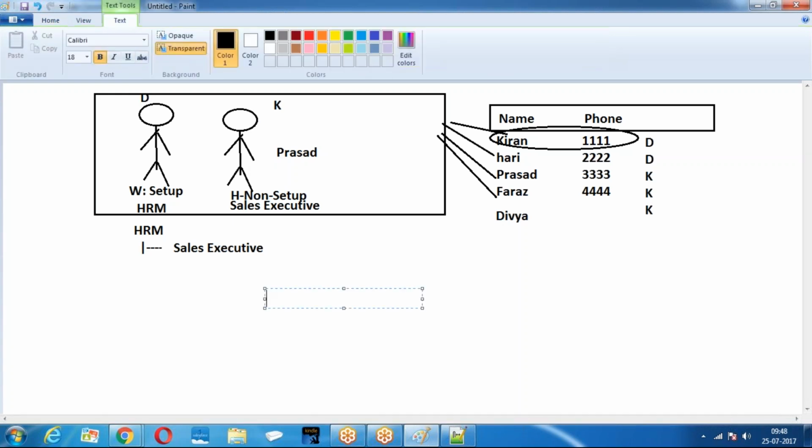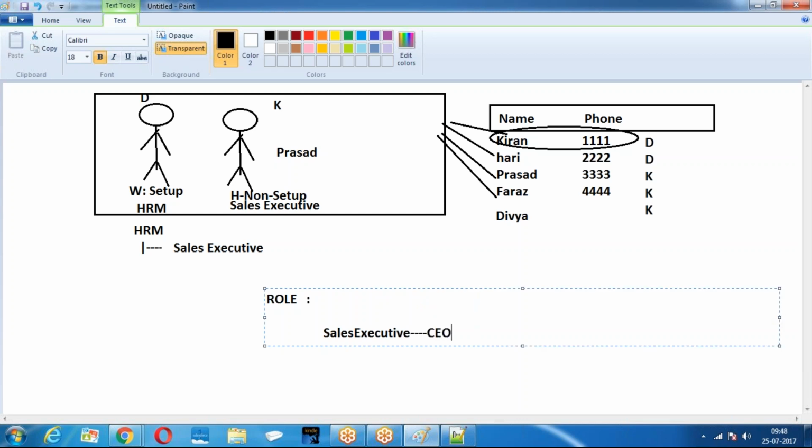Now I went to the role object and told that the sales executive will report to the CEO directly. When I say that, what will happen now? The structure will change: CEO, sales executive.